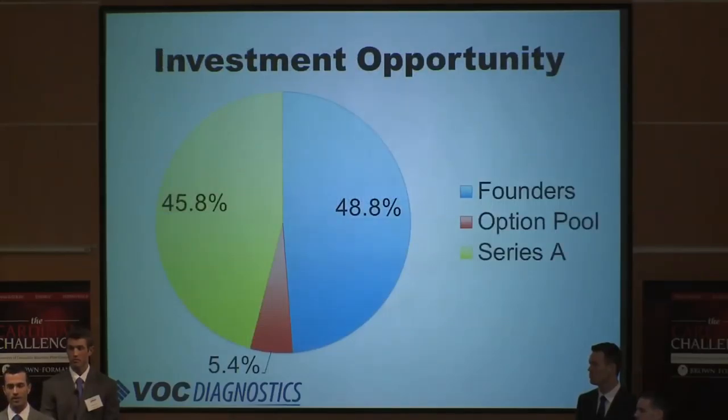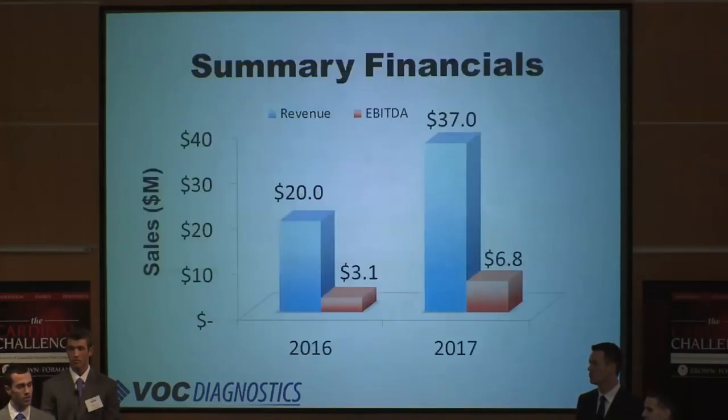For those investors willing to participate in our $3.8 million equity raise, you can expect to receive 45.8% ownership in the company on a fully diluted basis. Revenue is projected at $20 million in 2016, ramping to $37 million in 2017. EBITDA follows a similar growth trajectory, capping out at $6.8 million at time of exit. The 185,000 VitaLung devices we must sell to achieve $37 million in revenue equates to only 2.6% of the total 7 million Americans considered at highest risk for lung cancer. Given this low market penetration, and coupled with an initial indication of interest from investors at New Century Health — an oncology benefits manager with over 2 million patients in their network — we feel fairly confident in these sales projections.